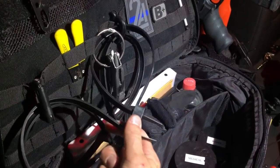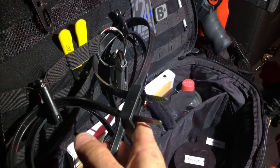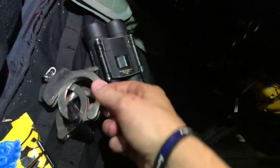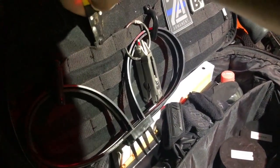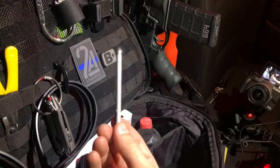Extra handcuffs in my bag. There are times when you run into a ton of people, and unfortunately a ton of people can't behave sometimes and they've got to go to jail. So you just don't have enough of these handcuffs on you or in your bag. These zip ties are nice. That's what these are for. These are zip tie cutters. I keep those there just in case we need to release someone from the scene. And I have a little stylus for the computer.